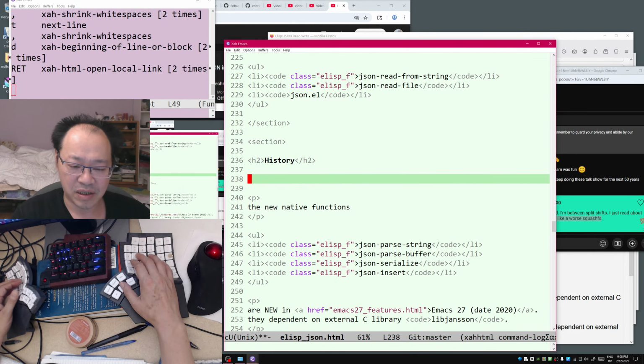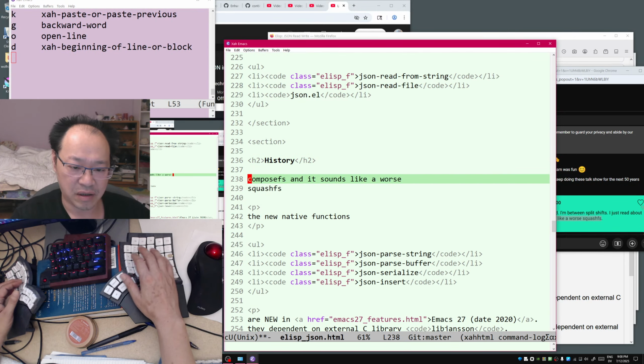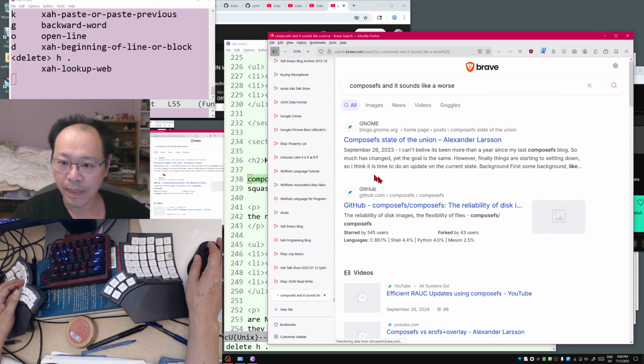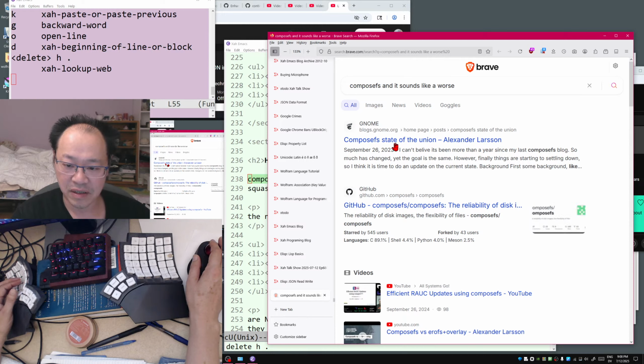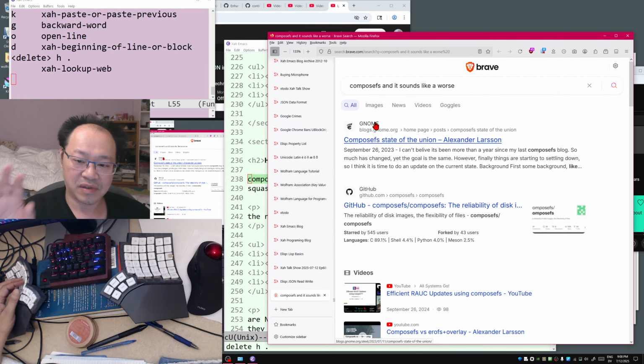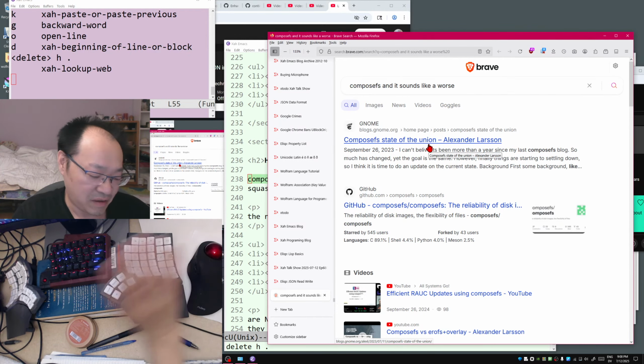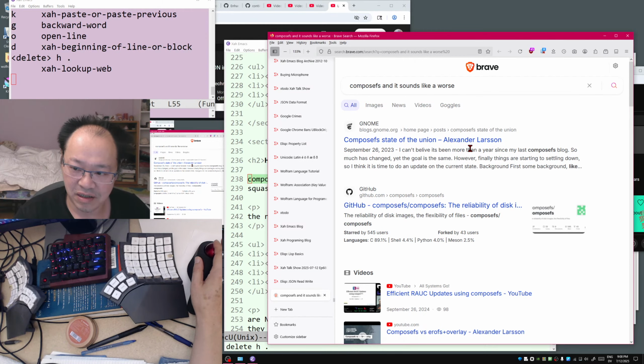So let me quickly look up what is Composefs. So let's search the web. Composefs, State of the Union, Alexander GNOME, some GNOME shit. GNOME, the organization, is entirely corrupted deep state thing today. Since about, I don't know, since about how many years ago.